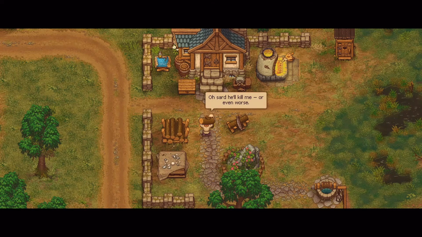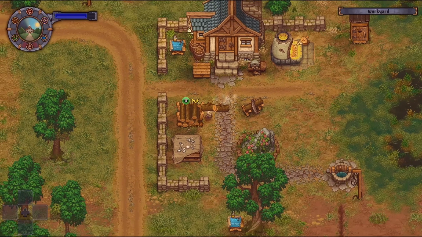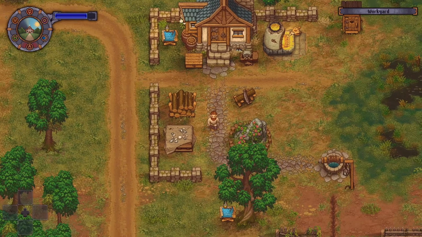I'm sorry, he'll kill me, or even worse. Calm down. I'll go distract him. Maybe I'll find something on that hill that will help me get home. So let's check out the hill.